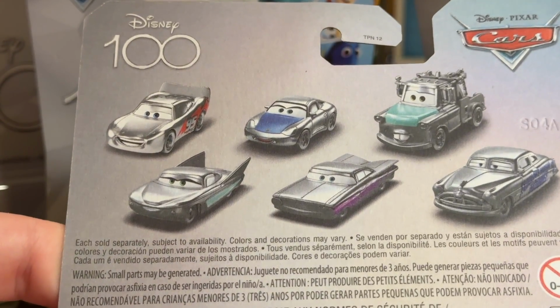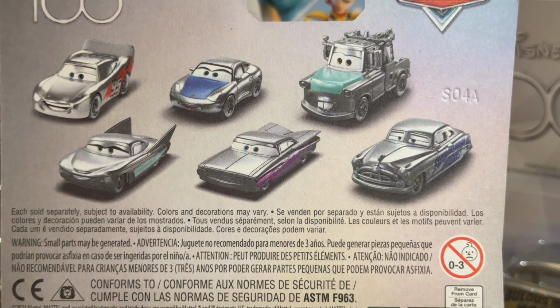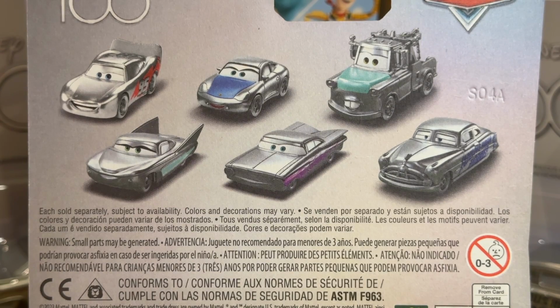On the back here, again, you have the Disney 100 logo, along with the 6 special ones available. Now, again, I can't come out and say this is that. But if I was speculating, this is it. It's not like a couple months down the road, voila, the King and Chick Hicks are here now, we have Disney 100 versions of them. This is probably it. So enjoy it while it's here, right? I don't think we should speculate about what's more to come in this series. It's kind of like a one and done thing, in my opinion. But yeah, they all look great in these computer generated images. I hope they look just as good on the diecast.